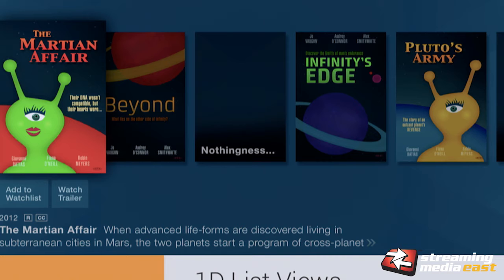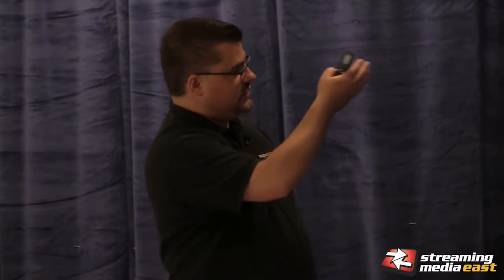You can see 1, 2, 3, 4, 5 items here, and now you're seeing a little bit of the next space to navigate. And then we only have 2 buttons here. So I can add to my watch list, and a watch list works across all of Amazon Video. If I add something to my watch list on my phone, when I go to my TV, it's on my watch list. If I add it on my TV and I later watch Amazon Instant Video on my iPhone or my iPad, it'll all be there. So it's a catch-all for customers. If they find some interesting content, they simply add it to the watch list.